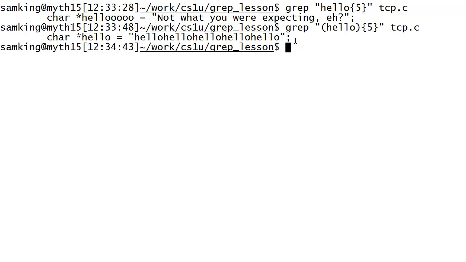Exactly what we wanted. In general, you can use the parentheses whenever you want grep to treat something as one thing. This will be even more important when you do find and replace, because you'll want to rebuild the line using groups of characters. And in order to specify the group, you'll need to group it together in parentheses.